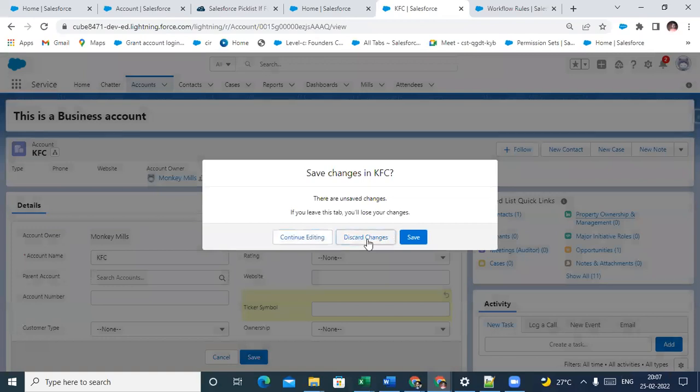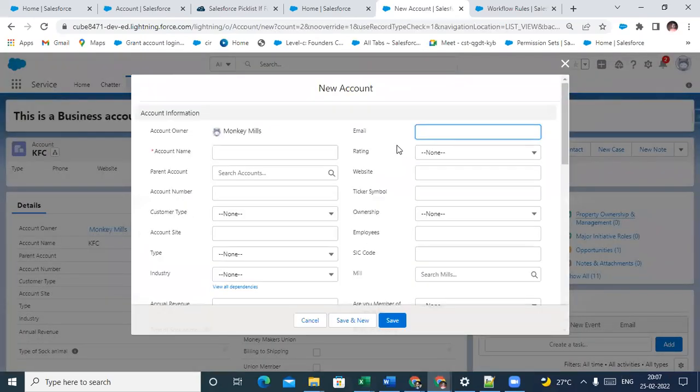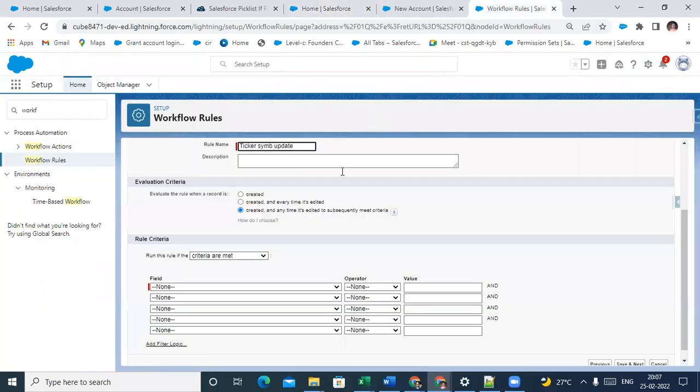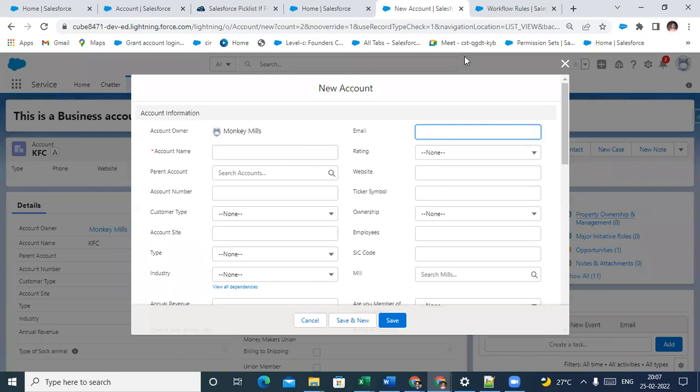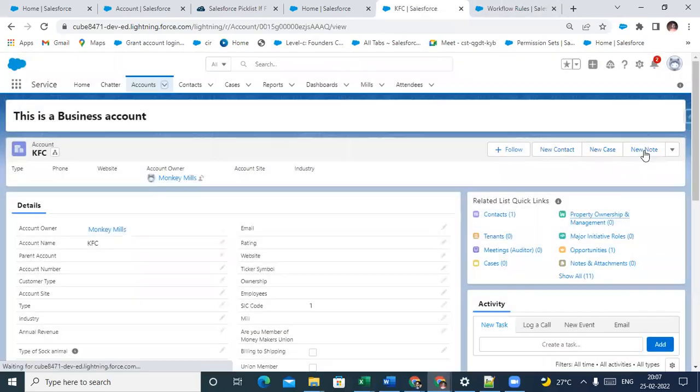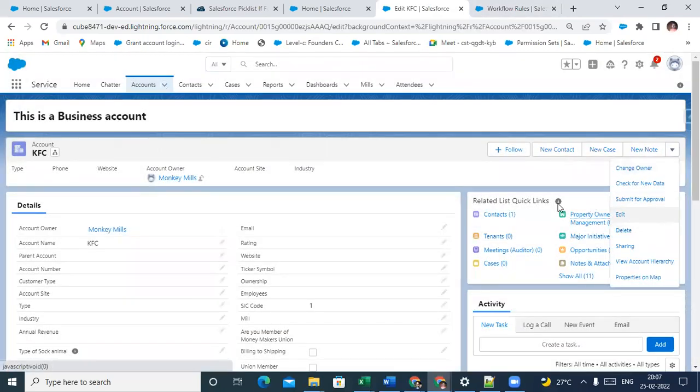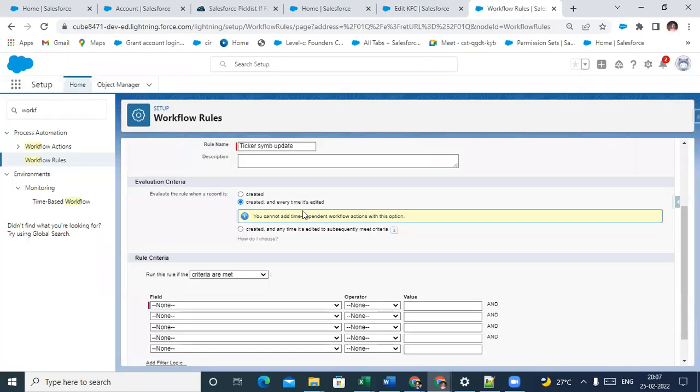So if you newly create a record, the workflow rule should be working. Otherwise it should not. So you can also set this condition here. For example, you want it at the time of record creation, or also at the time of editing the record. So in both cases you can do it.